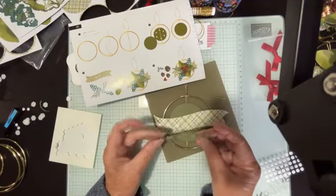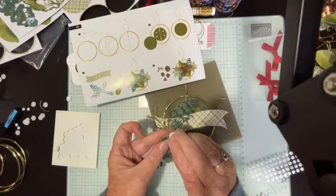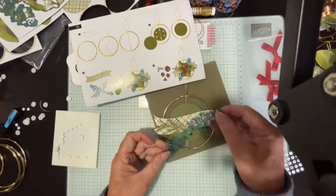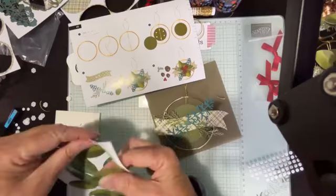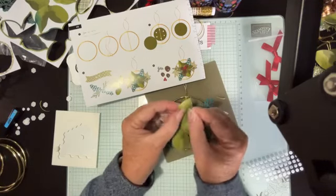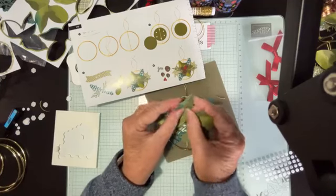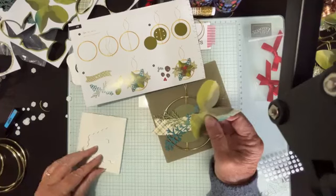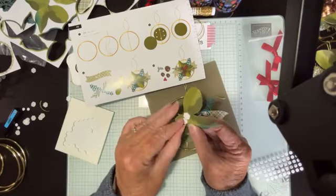All right, so which way does this one go? It goes that way, I think. Green goes, okay. So the dimensional goes on here. One dimensional. This one's got lots of stuff on it. So we're just going to put that like that. And then it has these leaves. So we'll punch out the leaves. And these go like that. So again, they are actually kind of, are they? No, they're not. I thought they were kind of scored a little bit. So again, I'm just giving it a little bit of texture. All right. So this one says to put 2 on. So we'll put one there and one there, and we'll pull the backs off.